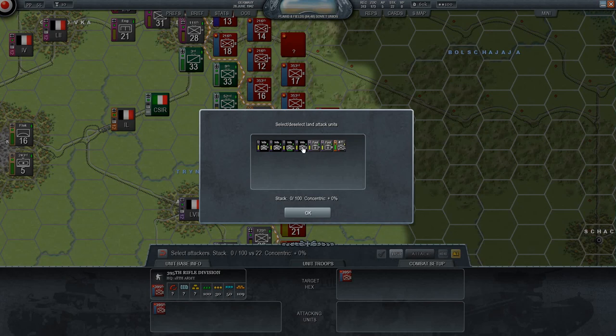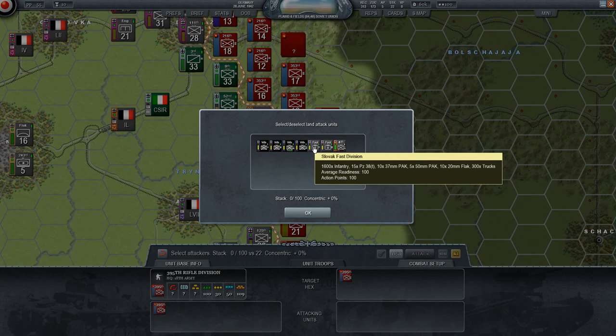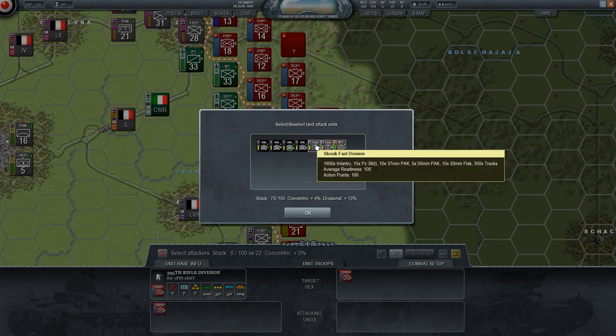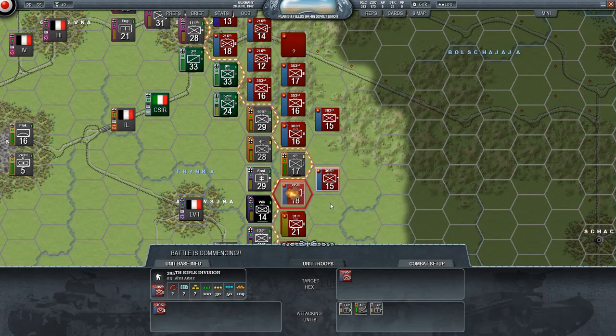Ooh, we've got Viking here. I had no idea. I suppose, how is their readiness? 50. These guys are readiness 100, though. Okay, well, I guess we can have them help out. 70. We're going to keep Viking in reserve here. Attack.